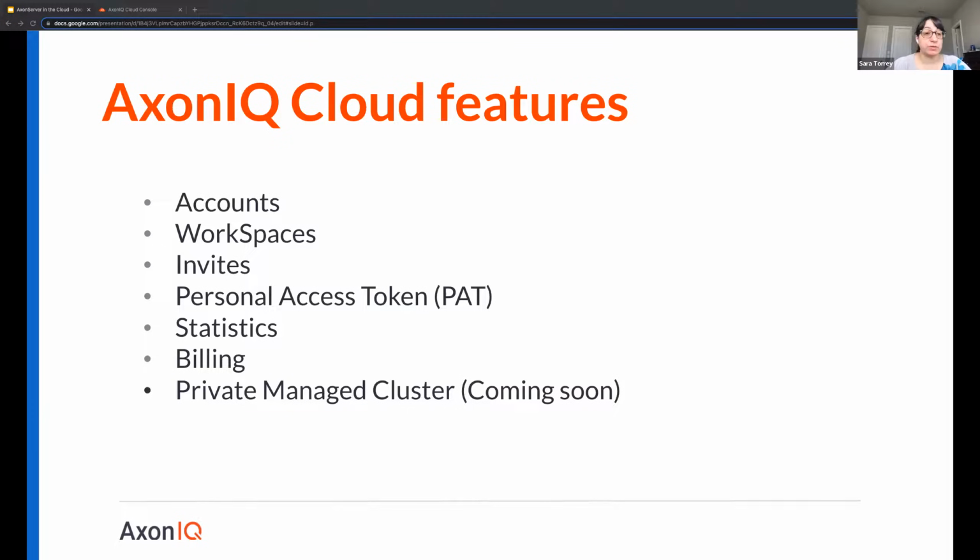You can have a personal access token, which is really cool. You can look at the statistics page, which shows you all of the messages that you are sending and receiving. And if you are using paid contexts, for example, or paid portions of the cloud, you have to have a billing account, which also gives you some more things to look at on your statistics page. With that, you can check how many messages you're using and how your billing is being processed throughout your usage of the cloud.